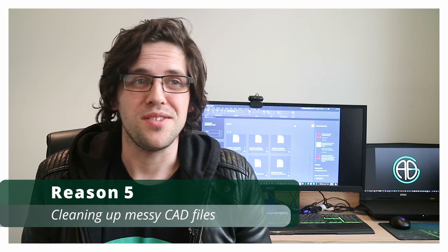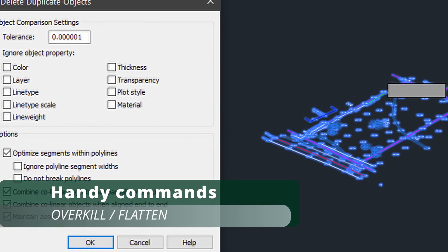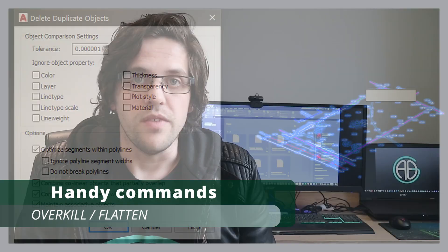Something I use AutoCAD for a lot is just to clean up CAD files — my god, those things can be a mess sometimes. If you get a survey from a consultant, chances are it's going to be outside the comfort window that Revit has for how big a file can be before it truncates graphically, so very often I'll use it just to move the survey closer to the origin. Whilst we do work with projects with far origin values, Revit just can't handle it. I might also use commands like Overkill or Flatten to clean up the file, make it lighter, delete layers that aren't relevant. There's all sorts of things you can do before loading that CAD file into Revit itself.